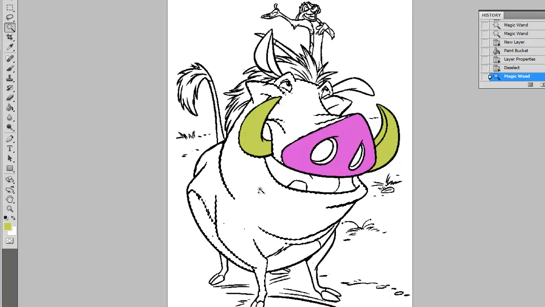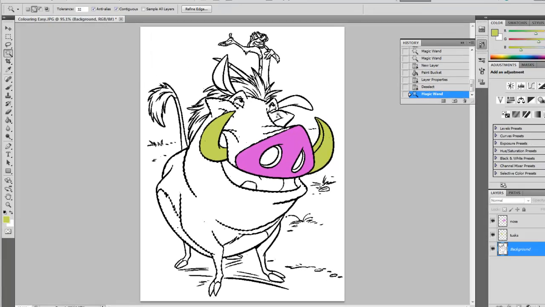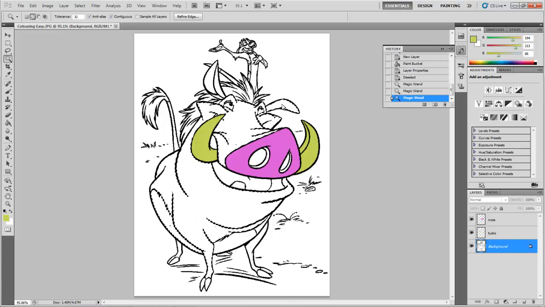So if you look, I'm going to click in the body, but I need to get his cheek, and this ear, and the top of this ear, and the bottom of that ear. I also need the tail, and the back foot, and the front foot, and this little piece right in his chest, and I think that is just about it. Okay, I'm gonna leave this piece on the belly, because I'll make that a different color later on. I now have everything selected that I need.